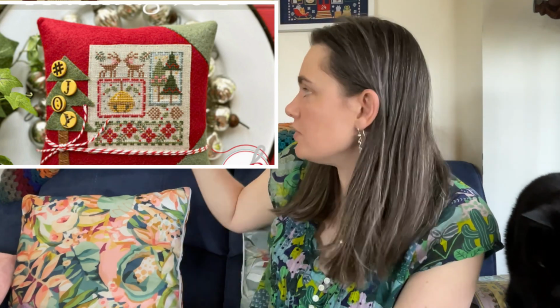And actually my Christmas rules, can we see this? Sorry for the shaking up there. That is on platinum, so I do really like that and how it looks. Platinum linen, so pretty much the same as what I'll be stitching it on. But I just want to check that the felt I've ordered matches. So that is another, I guess, haul slash plan. If that comes this week, I will be starting it.